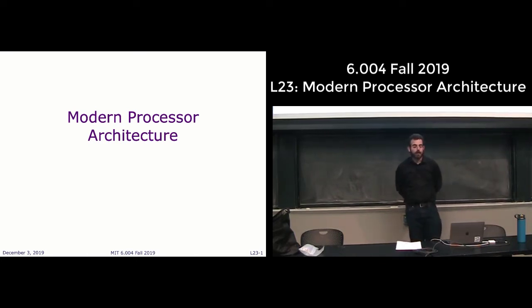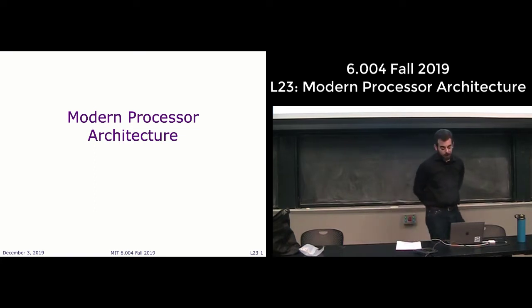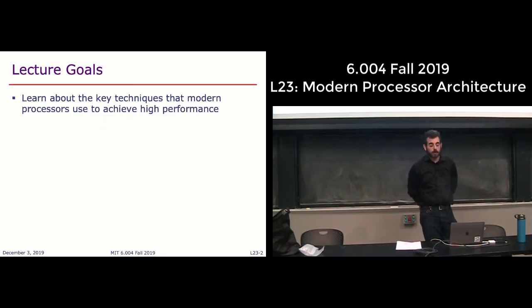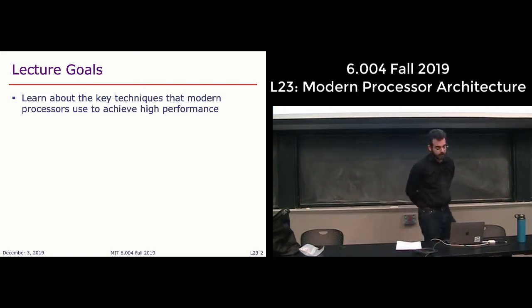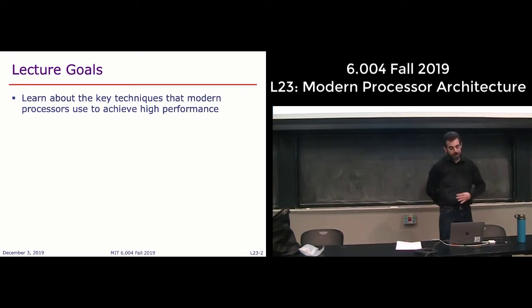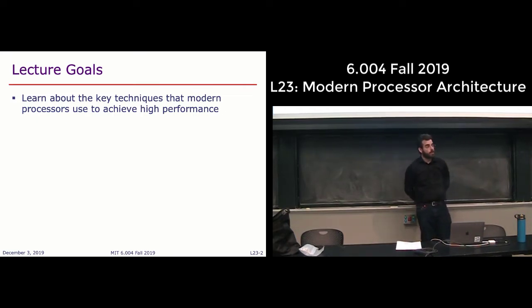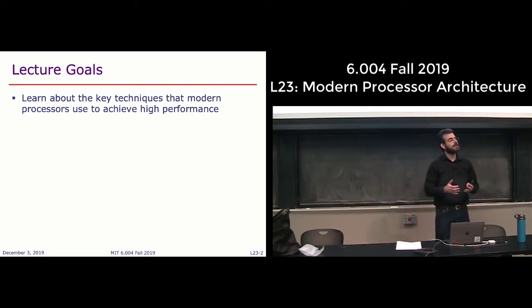And all other processors, processors that you can go buy today, use these techniques, but they also use several other techniques. So what we're going to do today is, on the one hand, look at a high-level overview of the key techniques that modern processors use to get higher performance than the simple pipelines with just simple caches that we've seen so far. This is good because first you'll see how the techniques that we've seen are connected and can be expanded to get to processors that are actually built today.